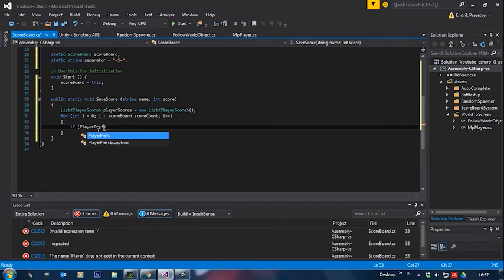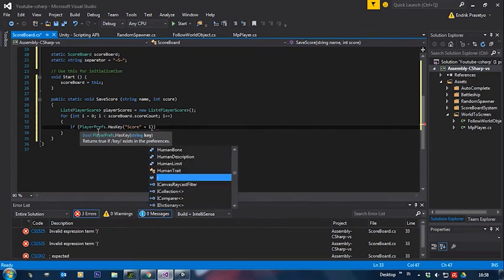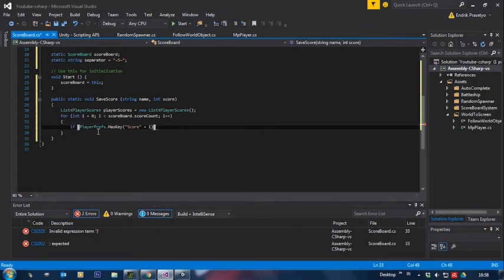If PlayerPrefs.HasKey, we check if there's a key name in PlayerPrefs, scores, and the index.